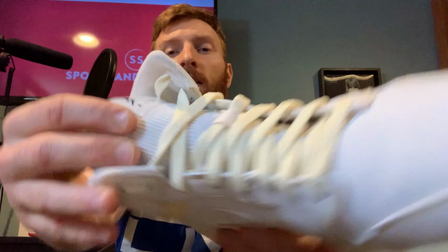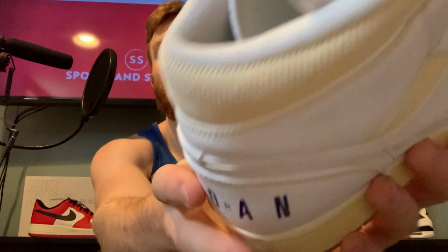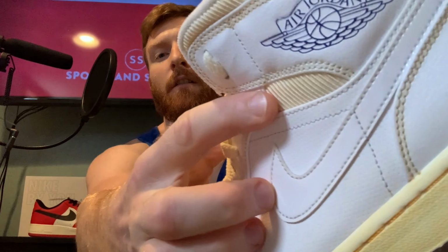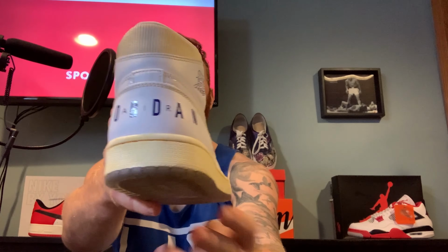I love the tongue. The tongue is corduroy. You guys can see that. Tongue is corduroy. The panels back here, corduroy. The little window right here, corduroy. This was all white, except for the blue wings logo, the blue Jordan on the back. I don't really like that Jordan on the back, but there's not much I could do about it. But I did an aging effect on the midsole. You guys can see that. I did the corduroy. I also did the stitching on the shoe. If you guys can see the stitching.